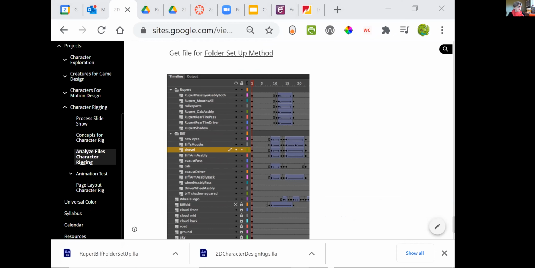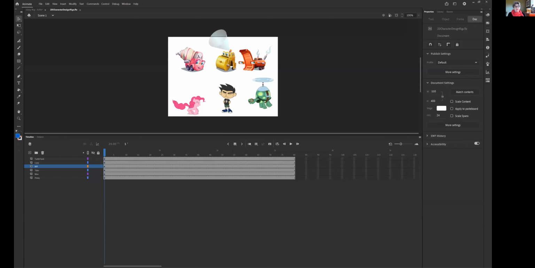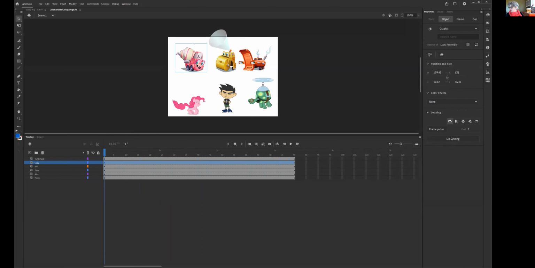Okay, so I'm back in Animate. Do you all see the 6 characters there? Yep. Okay, super cuties, here they are, and this is their full rig set. And the way that we're able to do that, where they're all on one timeline, is that this is their what we're calling assembly. Like we saw Lizzie had her assembly.